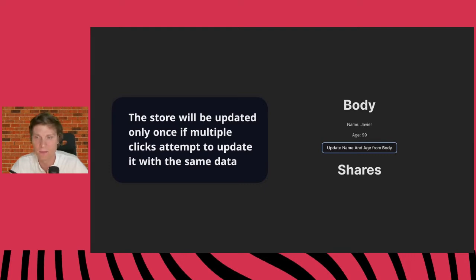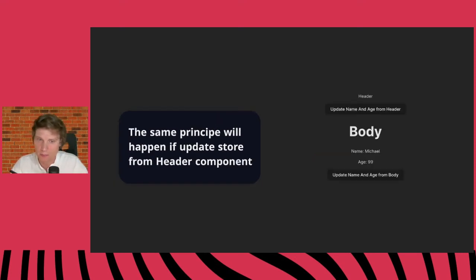We just provide the same name, in our case Javier. The store already has these values, and we expect that nothing will happen, no re-renders, absolutely nothing. So multiple clicks will not trigger extra re-renders at all.